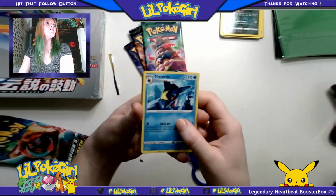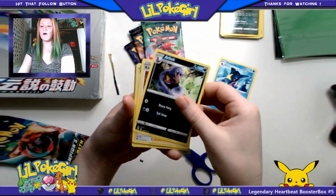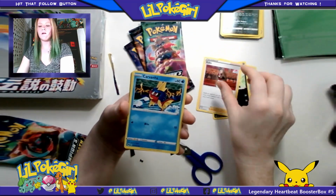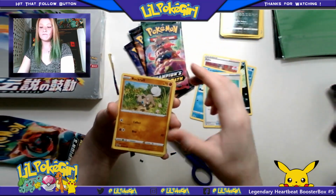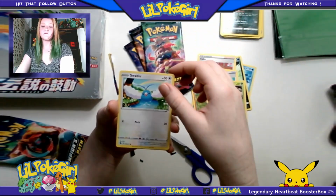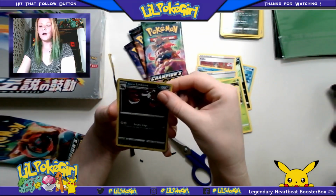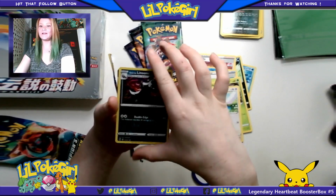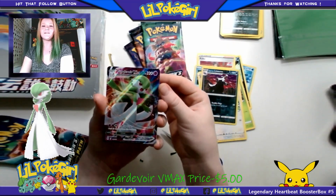So there's a Sharpedo, the Arbok, the Cabo Trainer, a Carvanha, a Potion, there's a Rockruff, a Weedle, a Swablu, the Galarian Linoone, I think that's how you pronounce it, and we did! We got the Gardevoir VMAX!